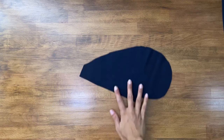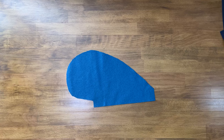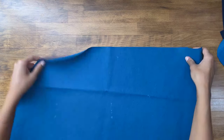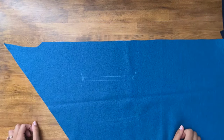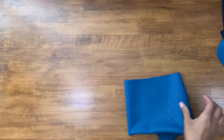We'll also want one of pocket piece number 6, the actual pocket. And then in contrast color number 2, we will also want one more pocket piece number 6. We'll also want one more welt number 5. And then the lower right front number 2 with the welt markings included there. And that is all of our main fabric pieces.